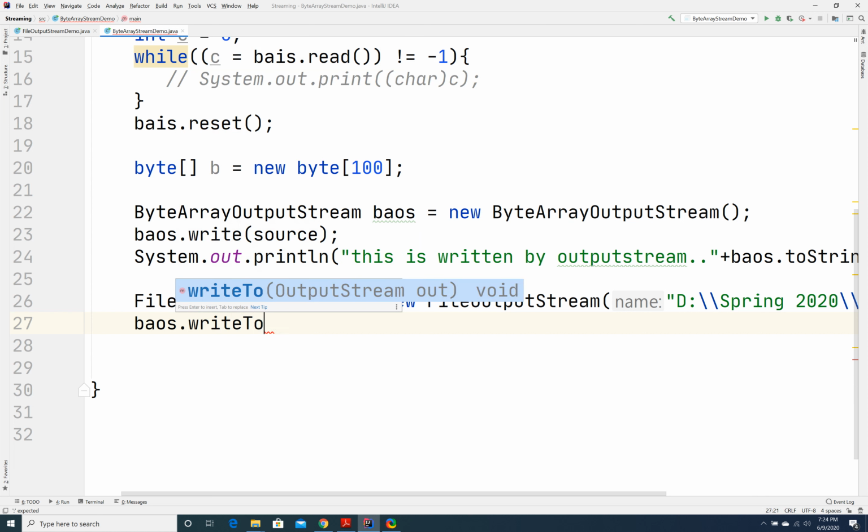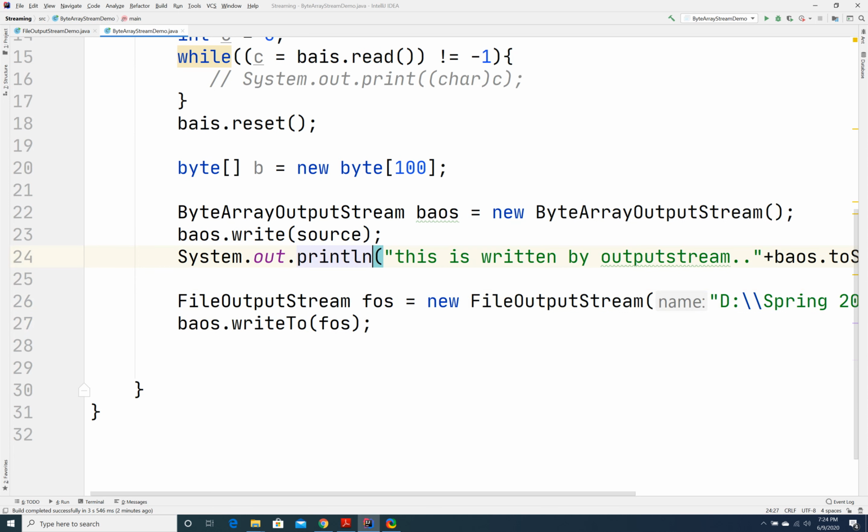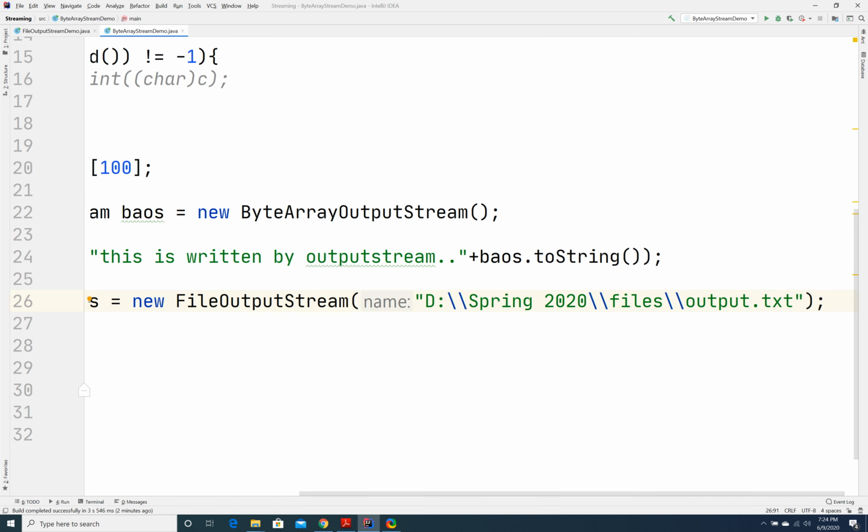So I say write this stream to FileOutputStream, which means that whatever we have written inside ByteArrayOutputStream, which is actually the text which we had in source, I say write that into FileOutputStream. And when we write this into FileOutputStream, it means that this will go to the text file, right?